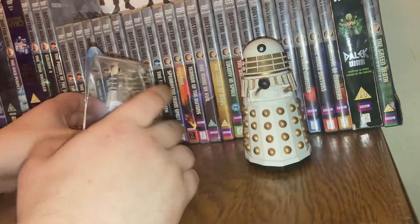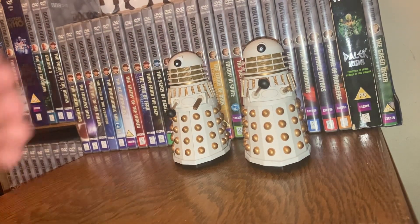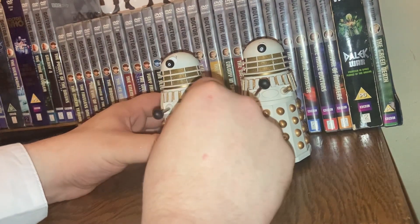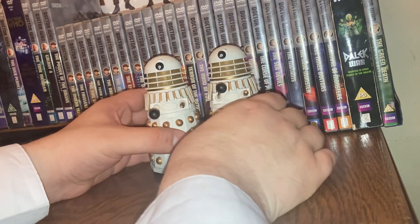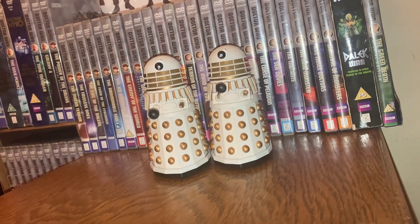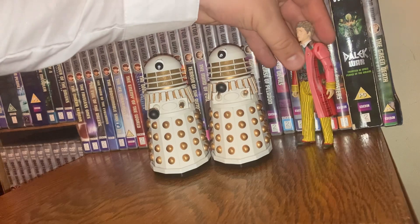Here are the two Daleks in this set — really pretty cool to have two Daleks from Colin Baker's only Dalek story. I was a little bit disappointed because I would have loved to see a Skaro Dalek alongside a Necross Dalek. I've never been lucky enough to own a Necross Dalek before, so this is the first time in my collection I've actually got these. They look even more beautiful in person than on screen. Let me put the Colin Baker Doctor figure next to them from his story.